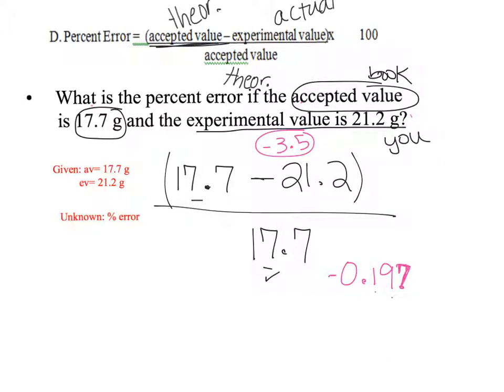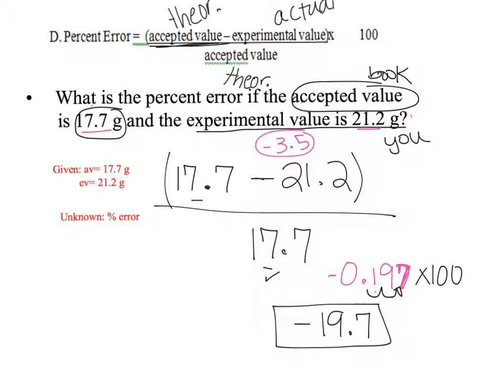Because looking through this, you don't know this yet, but you're supposed to follow whatever they give you. So there's 3 sig figs given to you. You should end your answer with 3 sig figs. Okay? So we're actually going to do that. 0.197. And now we're going to multiply that by 100 to make a percent. What is the other thing you can do without typing it into your calculator? Move that decimal 2 to the right. Exactly. So we're doing opposite of what we were doing. 19.7. And it's negative, so does that mean I was above or below? Above value. You contaminated your experiment, most likely. Okay?